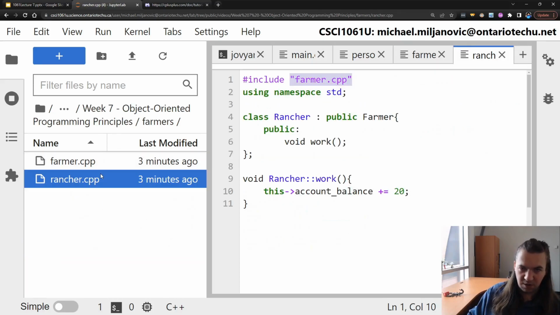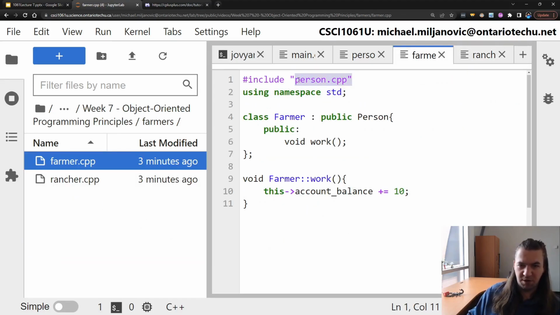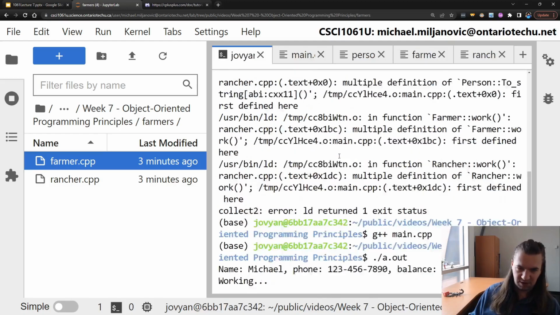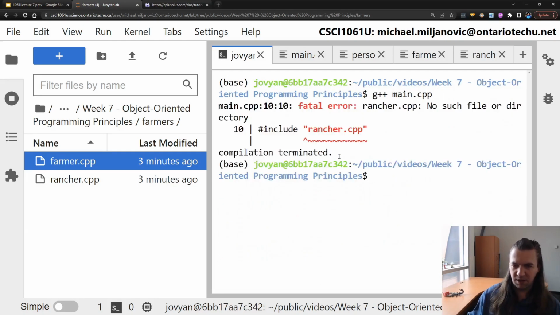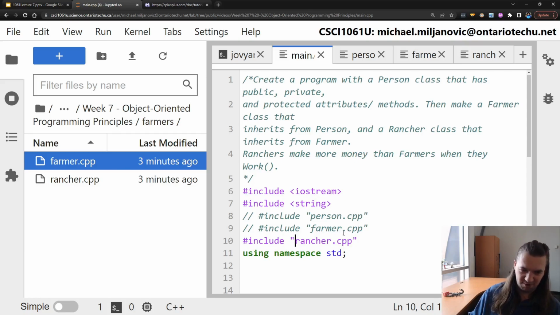And then finally, our farmer includes person.cpp, but actually, person.cpp is not in this folder, right? If I try to do this again, clear everything, compile, we'll say, hey, where is, well, I guess the first issue is, rancher is not here. So I need to go get rancher, which is in farmers/rancher.